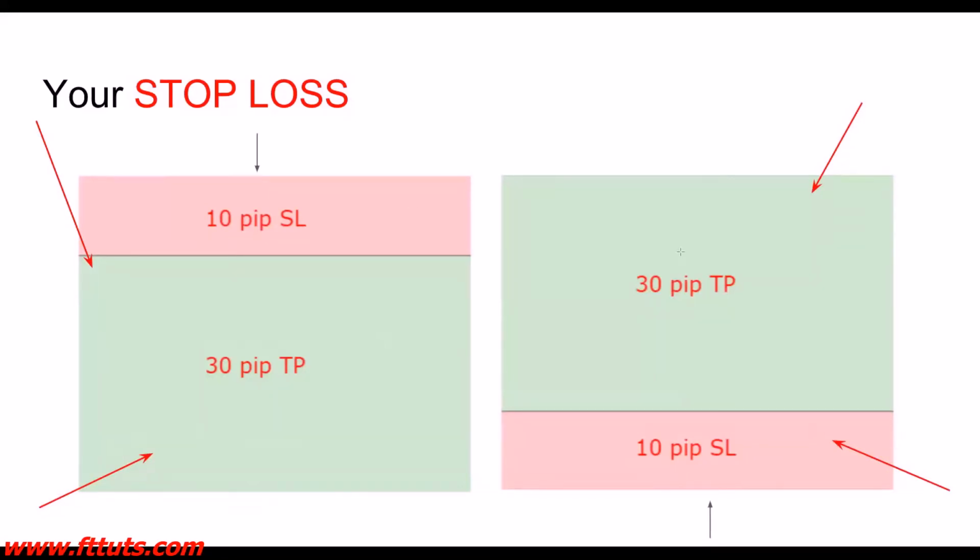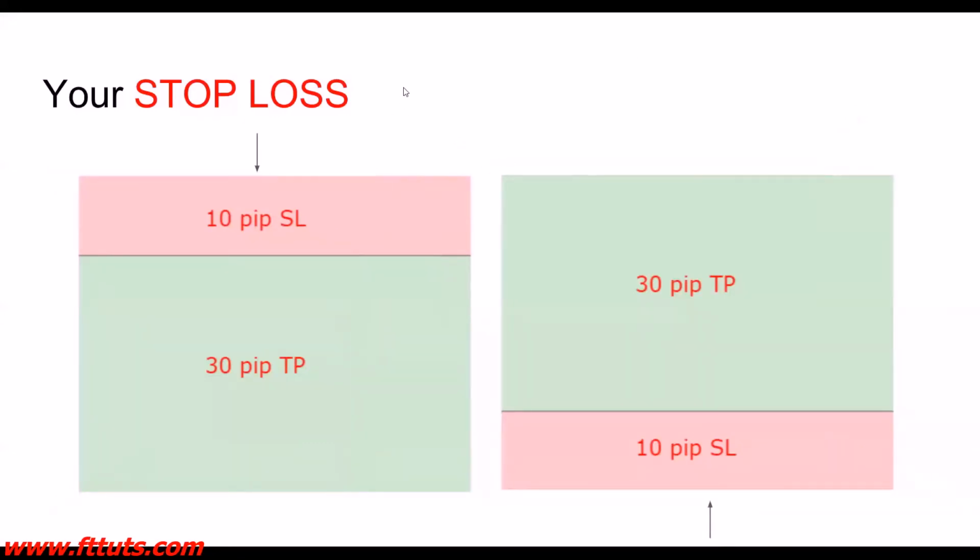Now, the way I illustrated this last time was by saying, and you will see from the bonus video as well, it all pulls together, this is your shield in the market, okay? Of course, your shield's there to protect you. So if price doesn't do what you expect it to do, which is push down, you have your shield here to protect you, okay? So if price pulls back and stops you out, you don't lose more than you intended to lose. Does this make sense? And then, of course, this is going to be your sword in the market, which is your potential opportunity to win your trade.